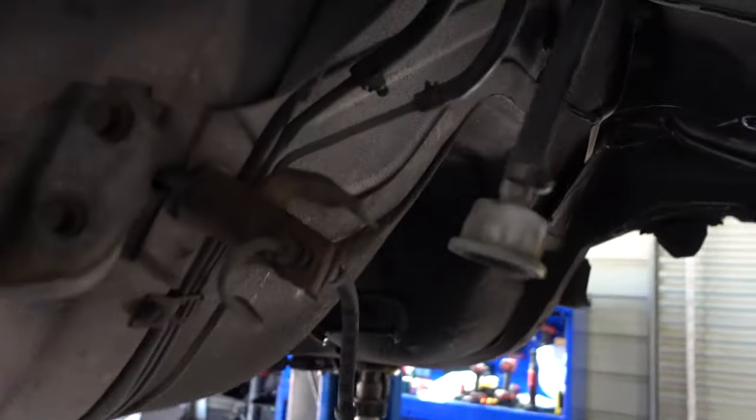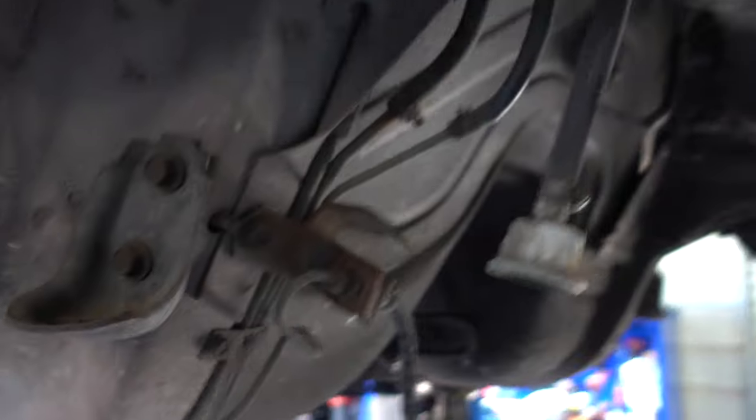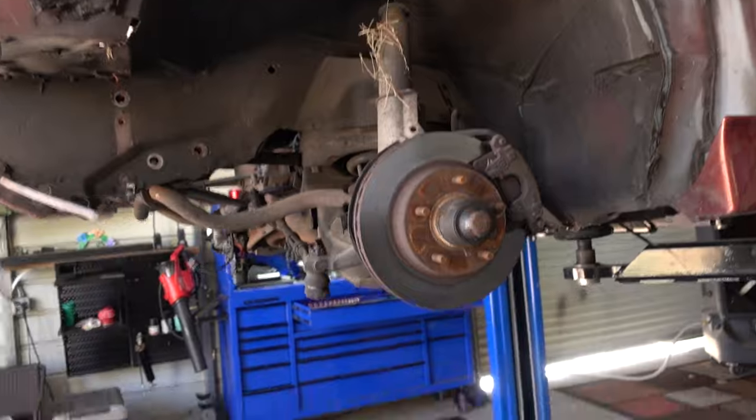These guys are going to go up in those pockets right there. We're going to have to move the fuel lines and cut the metal. You're wondering why I'm wearing long sleeves today — because we're going to be welding a lot. It's going to be 108 degrees today; it was 106 in the last episode. Once we're done with the rear suspension, we'll get into the front suspension, and hopefully by the end of the day I'd love to set this thing on the ground as a chassis roller.